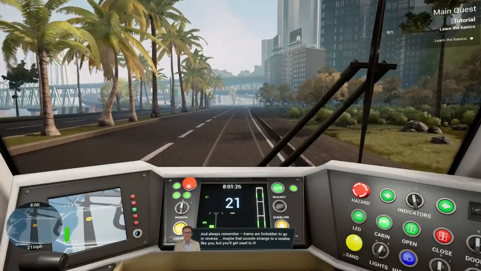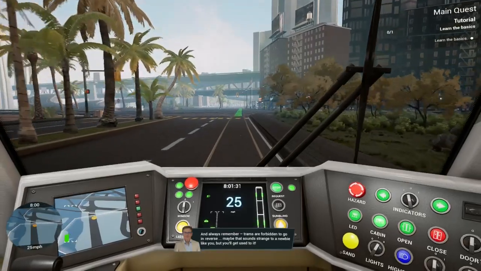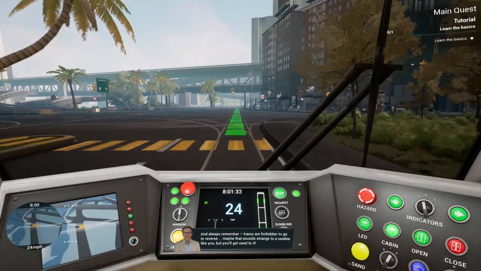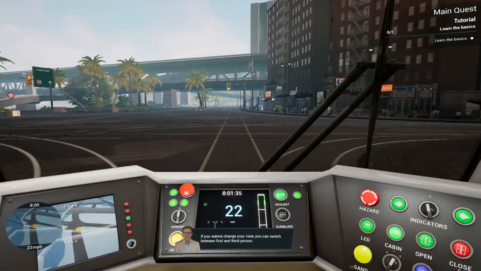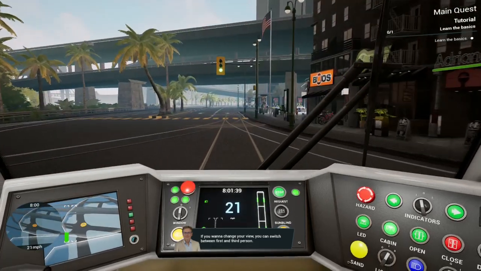And always remember, trams are forbidden to go in reverse. Maybe that sounds strange to a newbie like you, but you'll get used to it. If you want to change your view, you can switch between first and third person.